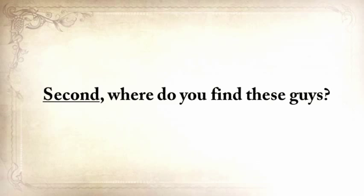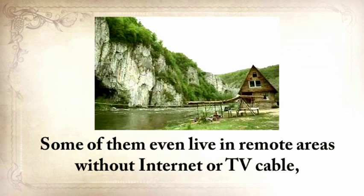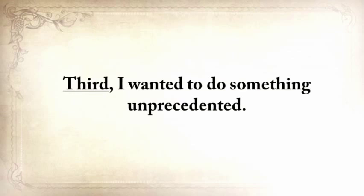Second, where do you find these guys? They are no mainstream survival experts, they don't have a website or a TV show, and some of them even live in remote areas with no internet or TV cable, earning a living like the pioneers did. Third, I wanted to do something unprecedented.